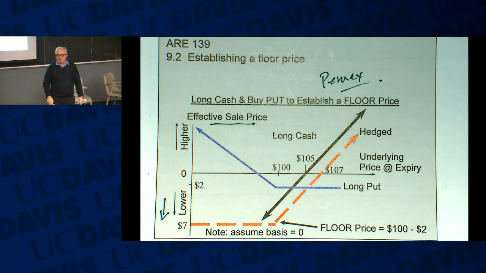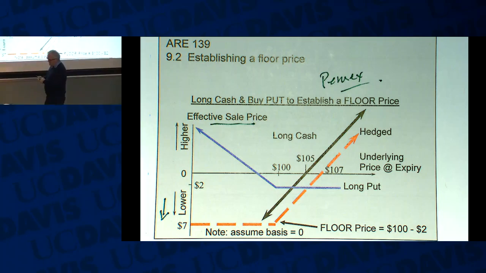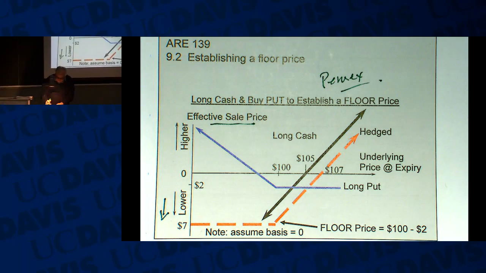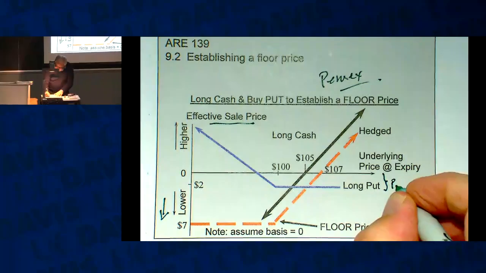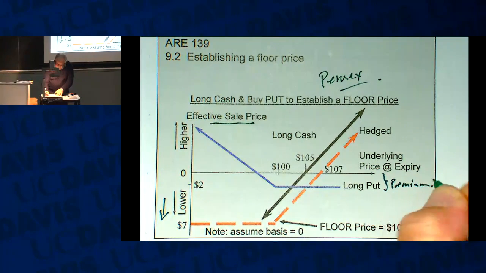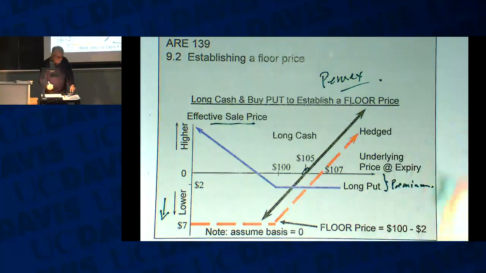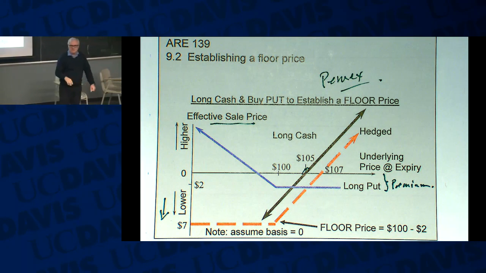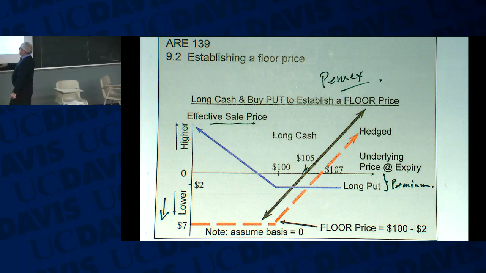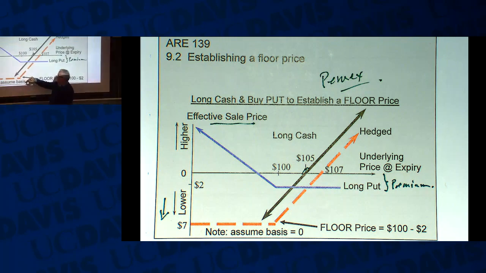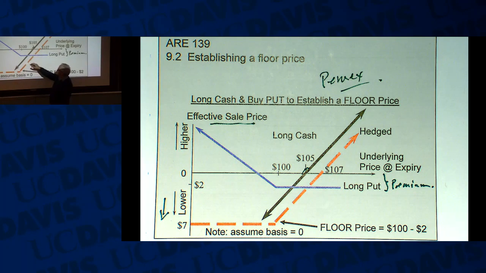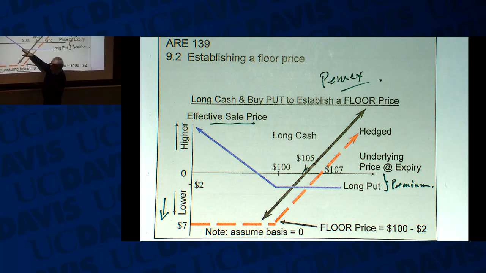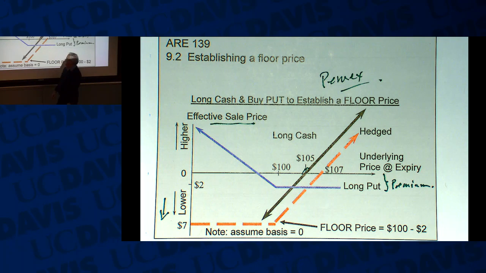To hedge against that, they purchase a put option. The put option is going to cost them some money, okay? And that's the premium. You know that, okay? That's the premium. Let's say the current price is $105 and we're ignoring basis risk for the time being. So let's just say cash is equal to futures for the time being. You buy a put option with a strike price of 100, okay? And so if the price hits 100, then it's at the money. As it falls below 100, then this option is going to become more valuable.